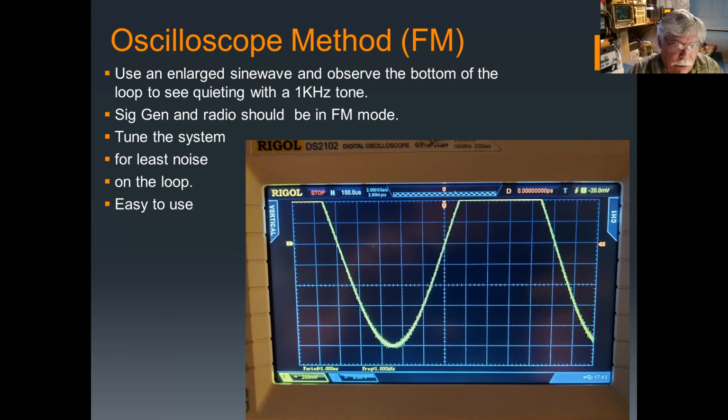And you look at the loop in the bottom, and you can see in this one there's fuzz on it. Well, that's distortion. So you normally would adjust an FM system for best quieting. In this case, the level of quieting is reflected in the amount of fuzz on the loop. So it's very obvious when you get the thing nulled down just right. There's a very simple, inexpensive way, just using an oscilloscope and a signal generator, to do best quieting or least distortion. Interesting, huh?